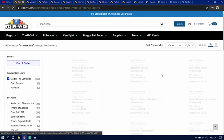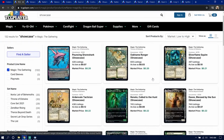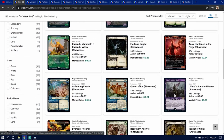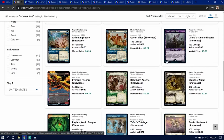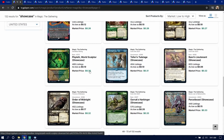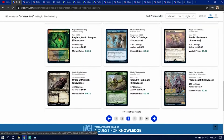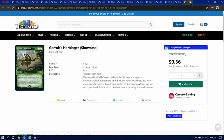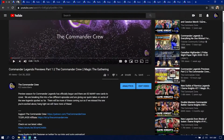Now, in Showcase in particular, what you will find is there's not a lot of cards, at least for me, that I like using. Not because the art isn't gorgeous, because it is, but most of them aren't very useful in most of my decks. This Liliana, Dreadhorde General... sorry, Liliana, Standard Bearer I'm going to pick up because card draw in black is always amazing, especially when you're building an Aristocrats deck. Awesome, really cool commander to build around. You guys saw that over on Game Knights from the Command Zone. Teferi's Tutelage, we'll pick up one of those. Garruk's Harbinger, we'll pick up one of those. Oh, actually, no, we don't want that. I thought that was something else. Yep, I don't want that.